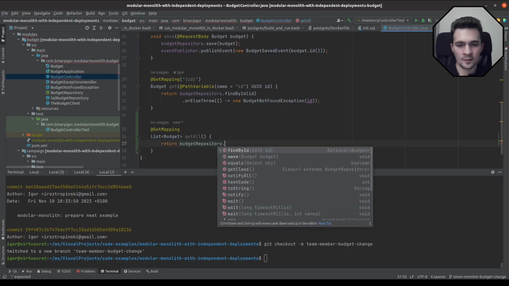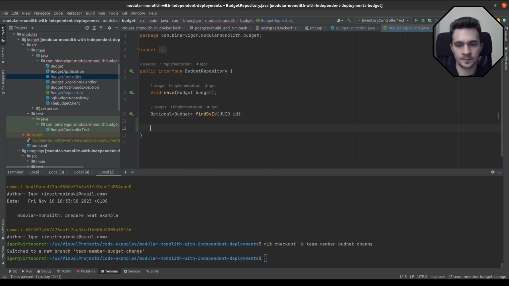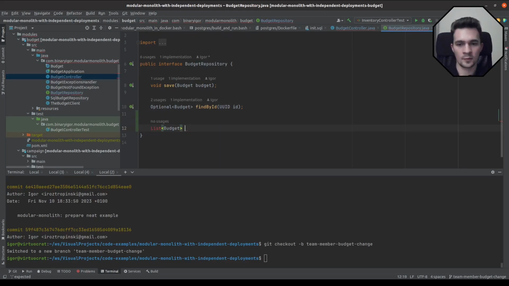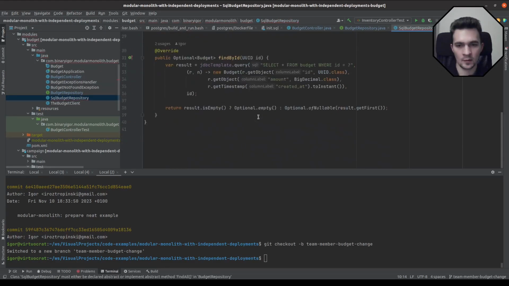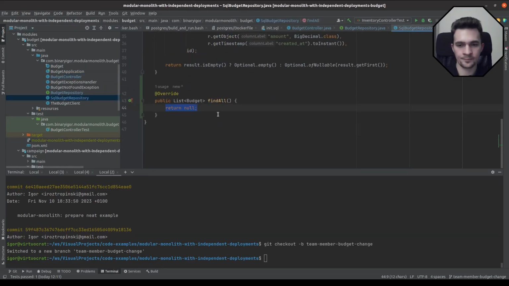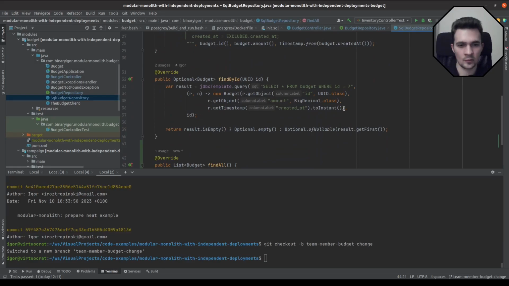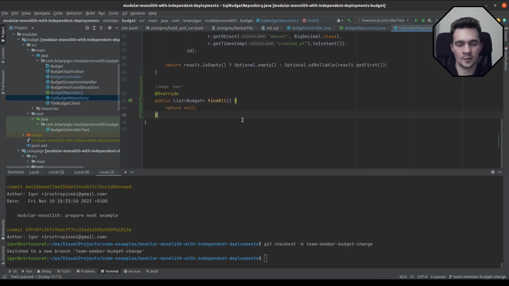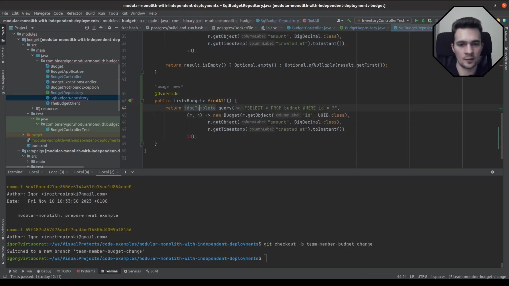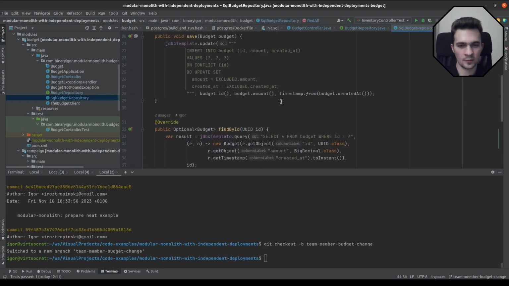Let's call a non-existent find all method of the budget repository. Let's do find all. Okay, we have it, and let's implement it here. Let's see that the controller has it all, okay. And what we need to do, guys, we have JDBC template here. It's basically almost the same, so it would be something like that, but we don't have an ID. So without the where clause, we have right now some duplication.